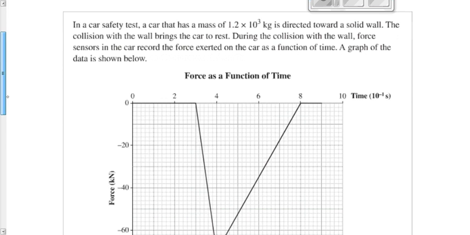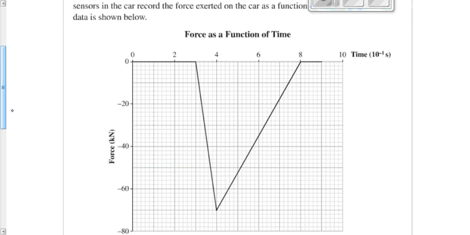What's the first thing you think of when you see this graph, force versus time graph? 3 words. Area equals impulse. Area equals impulse. Should be those 3 words every single time. We haven't even read the question yet, right? We just know the context of it. We know the information that we're given. We're thinking area equals impulse regardless of what we're asked to find.